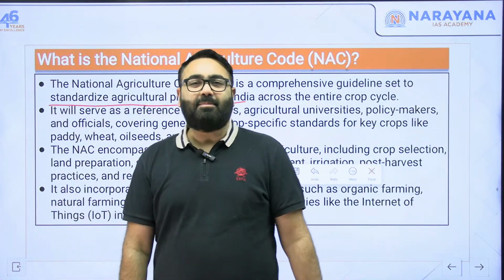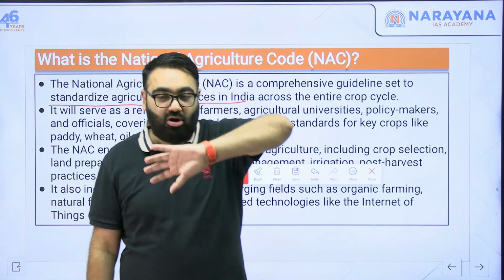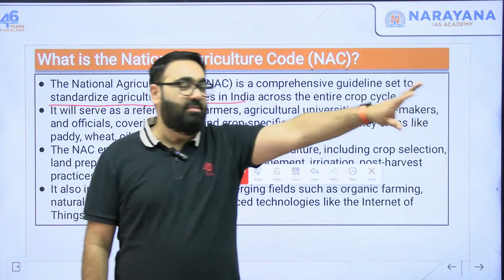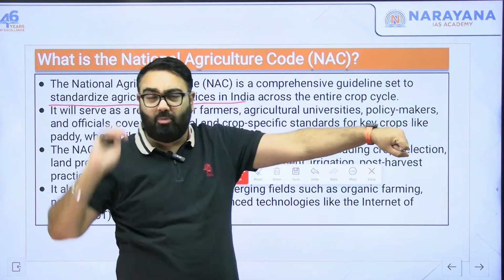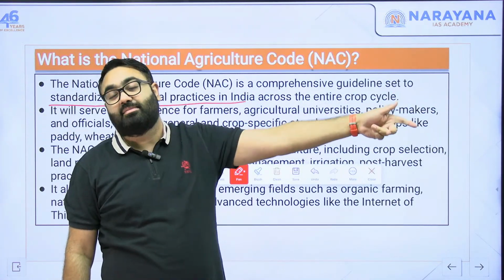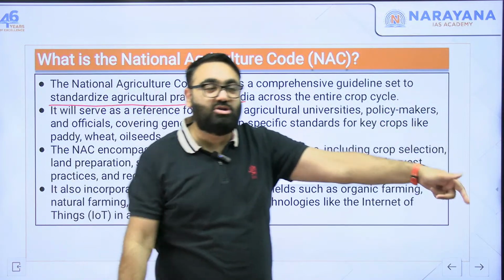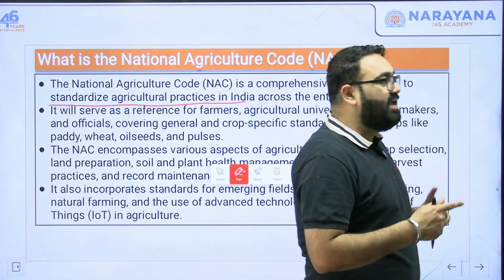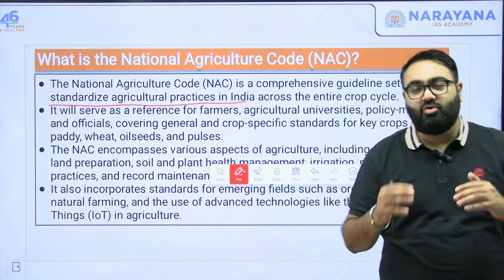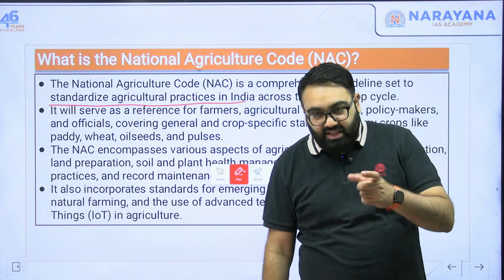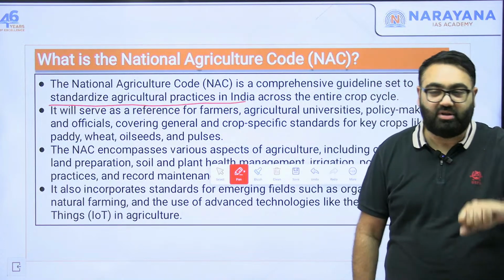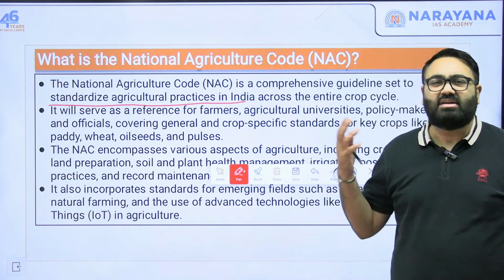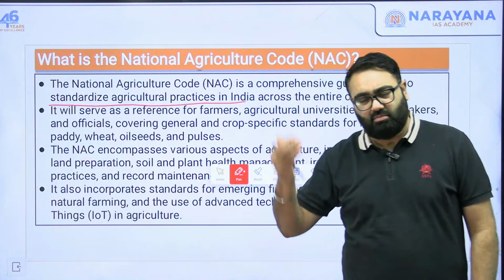Why? For example, let's say someone is growing rice in Bengal and someone is growing rice in Punjab. There may be very different kinds of practices. For example, in Bengal they may be using a lot more pesticides, or in Punjab, let's say, they may be using a lot more pesticides. So the consumer, when they are buying rice, has no way to know that this particular rice has a higher level of pesticide as compared to other rice, because that is not something that is written on the packaging.